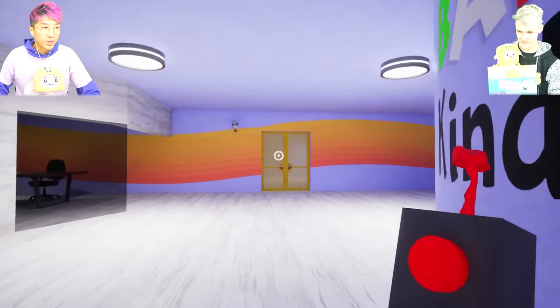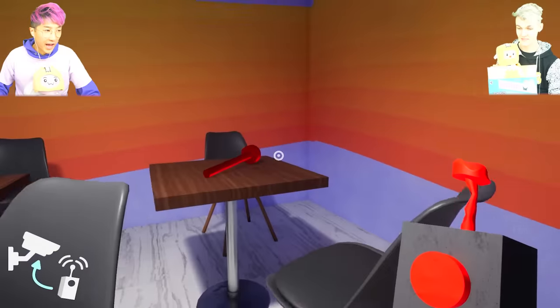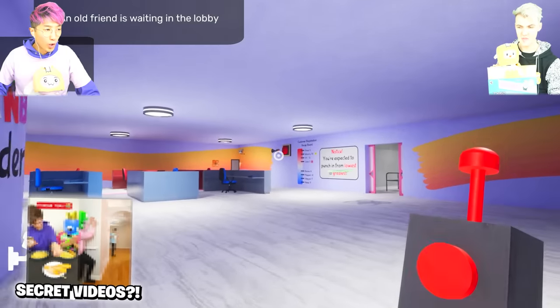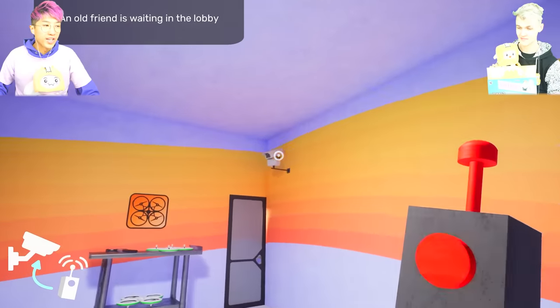Now, we gotta absolutely speedrun this part of the game, and we can do that because we can actually just go through walls like that. Nice, guys. Remember, keep watching. At the end, we have some crazy LankyBox Rainbow Friend videos to show you. We'll put a little sneak peek on screen. This is so crazy, guys.